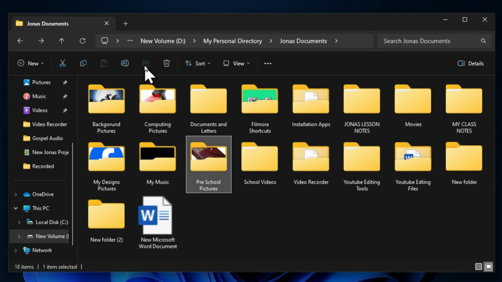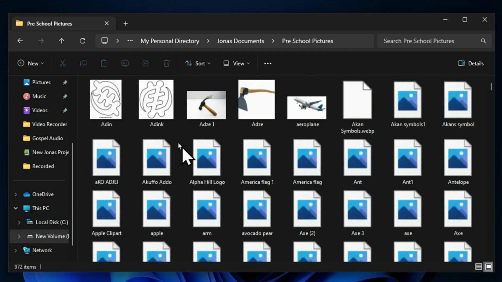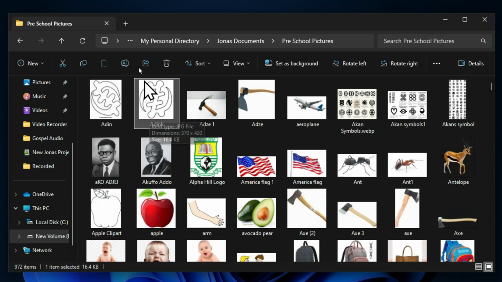It means that in this case I can't share this folder, rather I have to select a file that is going to activate this share command so that I can share this file with others. So cut means to move this from its original location to a different location, and the copy command is to make a duplicate. So if I select this, now you can see that the paste command is activated, which is going to allow me to paste this copied item to a different location.